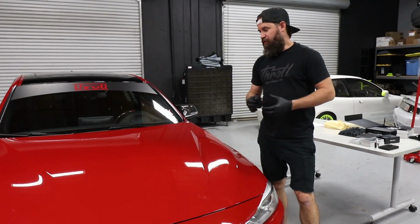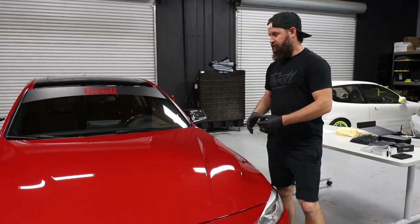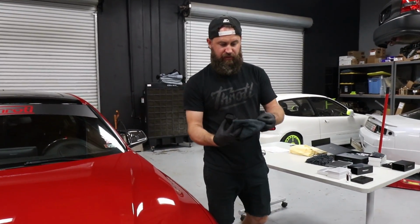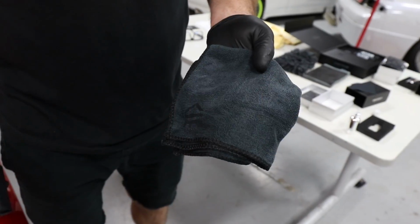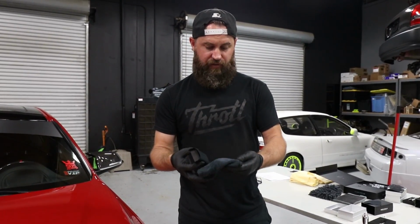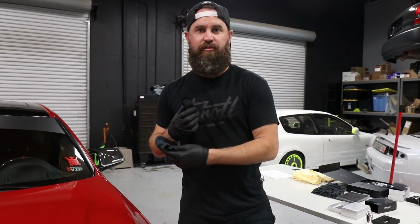All right, guys, well, I've coated the whole hood now. We're gonna go ahead and give it 10-15 minutes to just cure itself. And then we'll grab our black microfiber cloth that was supplied with the AvalonKing's kit. And we'll wipe the product off. And that will be the final step for this ceramic coating. It's as easy as that, guys. Apply it, let it cure, wipe it off.